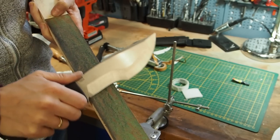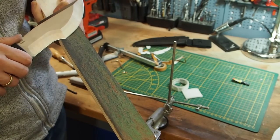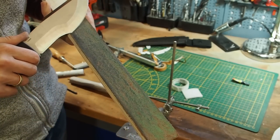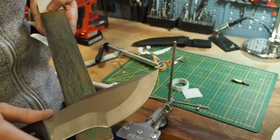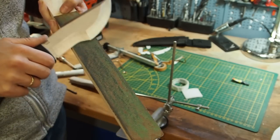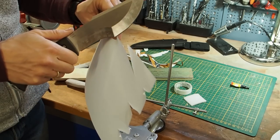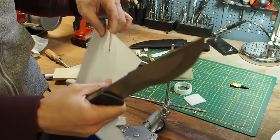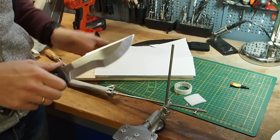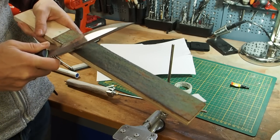And the purpose of the leather strop is to remove all of the burr. And here I stay at the edge, at the corner of the strop, to make sure that I get into the curve of the tracker knife. And it's really, really, oh, it's really sharp. So in the front, it's definitely cutting really, really well. But here I need to strop more because there's still a little bit of burr left at the corner.